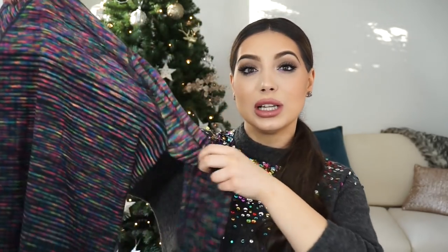Next I want to show you what I got from Nike. I got this really cute set — this is the top and I got the matching leggings as well. They look so cool on — they're so colourful and it just makes me so happy. This is from their Hyper Warm collection so it is really warm. Even when I don't go to the gym I wear it outside in town and I already got so many compliments. It's also perfect for travelling, which I'll be doing at the end of this month.